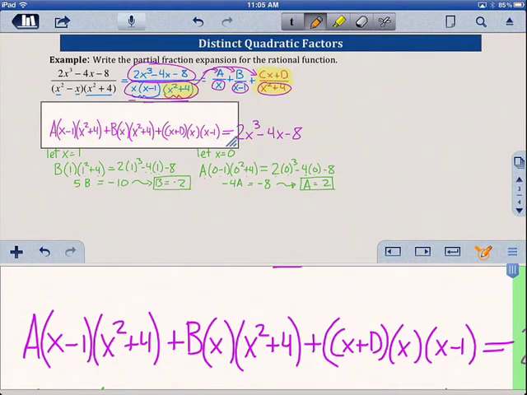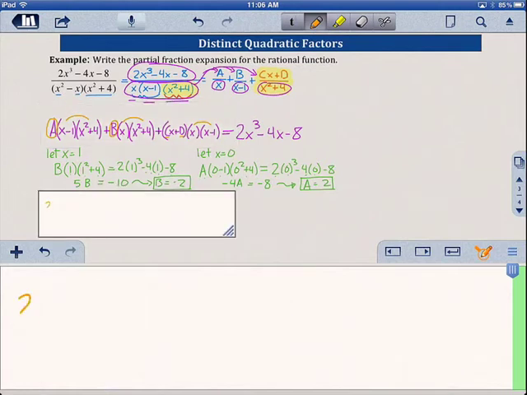Okay, so as we continue to solve this basic equation, now we can substitute in for a and b, and we still need to be able to find c and d. So what we're going to do is actually multiply these factors together so that we can continue solving for our basic equation. So now we know a equals 2, and we'll multiply x minus 1 times x squared plus 4 using the FOIL method. We're going to get x cubed plus 4x minus x squared minus 4.